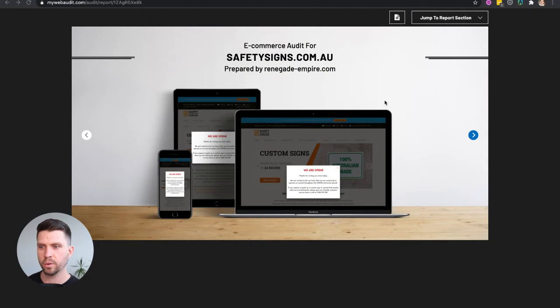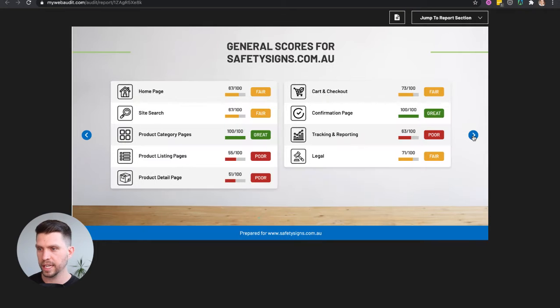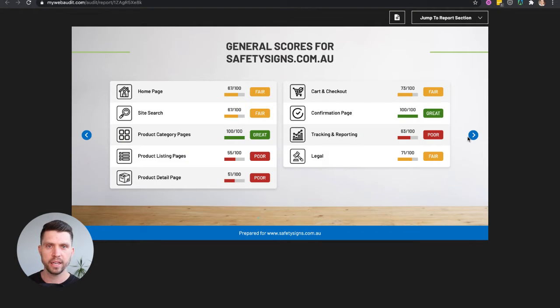So this is an audit that I put together for a client. This is one bit of the audit. So this is the website report side of it. So this uses a tool called MyWebAudit that is absolutely fantastic, created by a good friend of mine, Cliff, and his team. And it looks brilliant. It makes it so easy to go step by step, analyze a website from an SEO perspective, technical perspective.